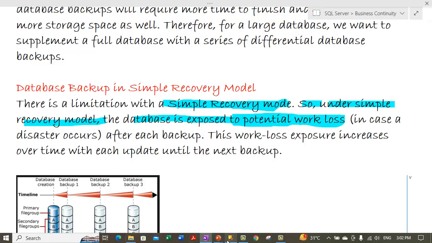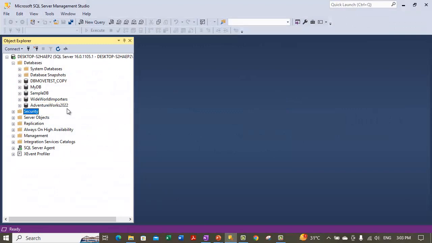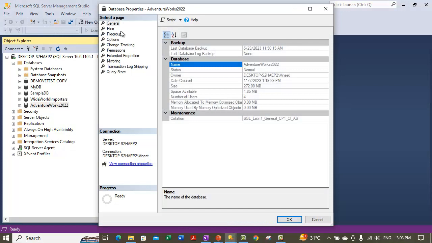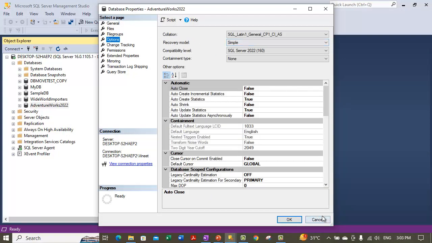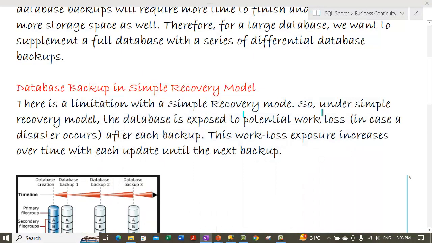If we keep the database recovery model to simple, as mentioned over here under the Options section, there are chances of some data loss. In case a disaster occurs, there is a potential for work loss after each backup.